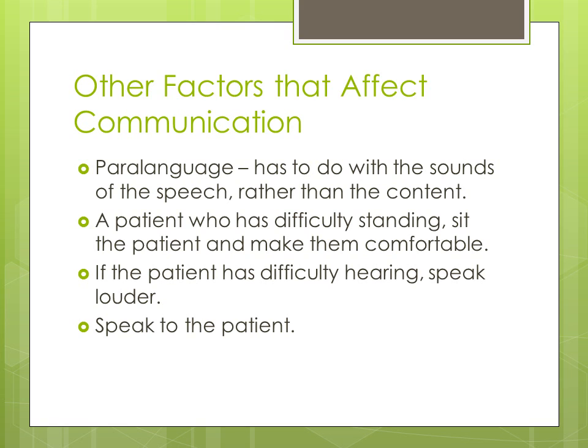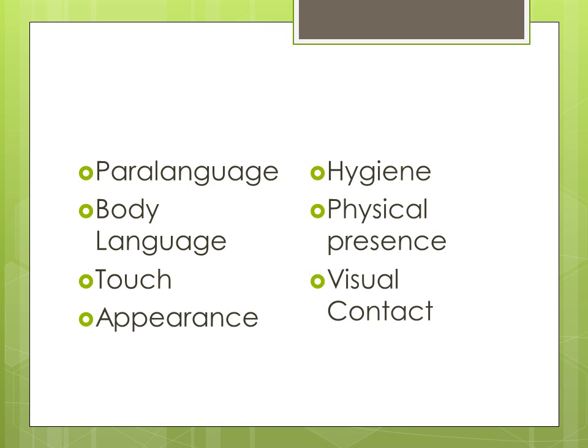Other factors that affect communication. Paralanguage has to do with sounds of speech rather than content. A patient who has difficulty standing, sit the patient and make them comfortable. If the patient has difficulty hearing, speak louder, speak to the patient. So there's a lot of ways that we can adjust depending on the type of patient that we have. So again, we're going to talk about some of these here. Paralanguage, body language, touch, appearance, hygiene, physical presence, and your visual contact.